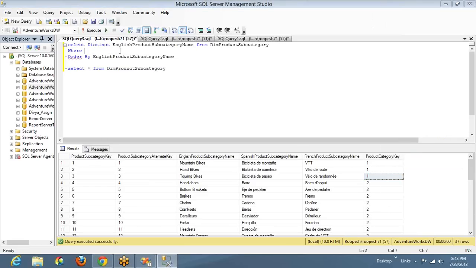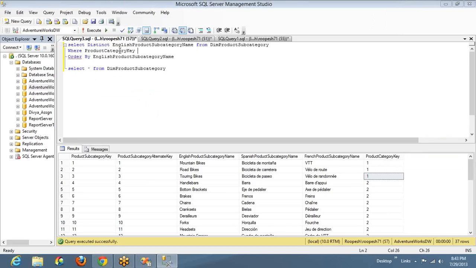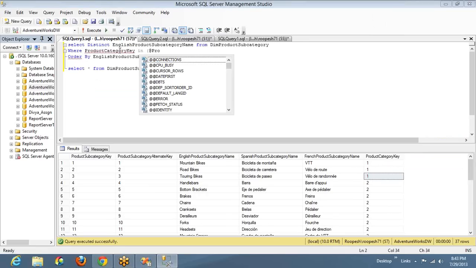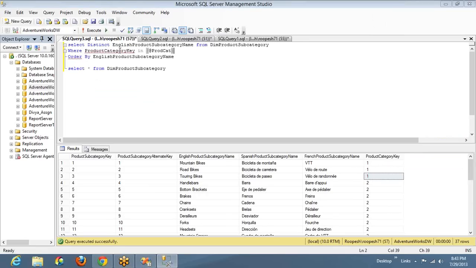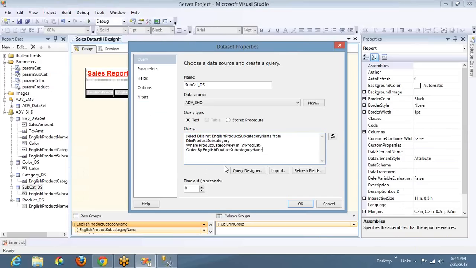So what condition will fall in? Where product category key in whatever category I am going to give. Agree? Order by the same. This is going to filter only the subcategories that belong to the category. Let's see whether it works or not.